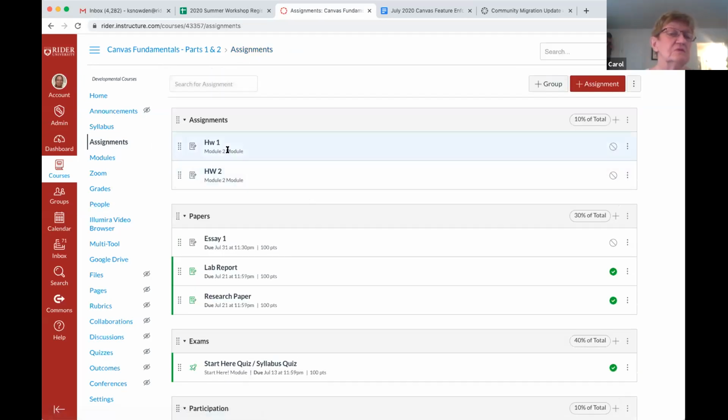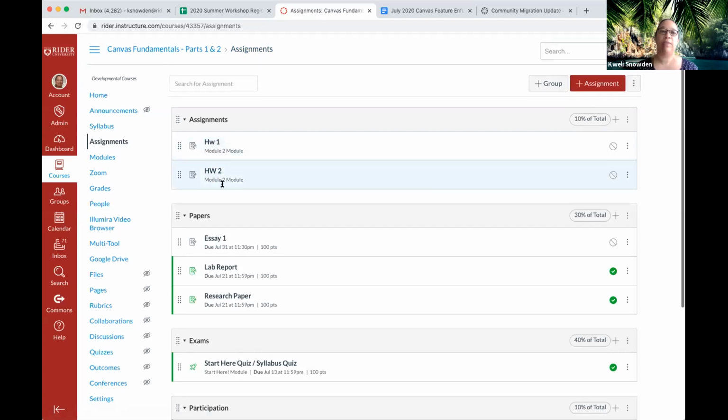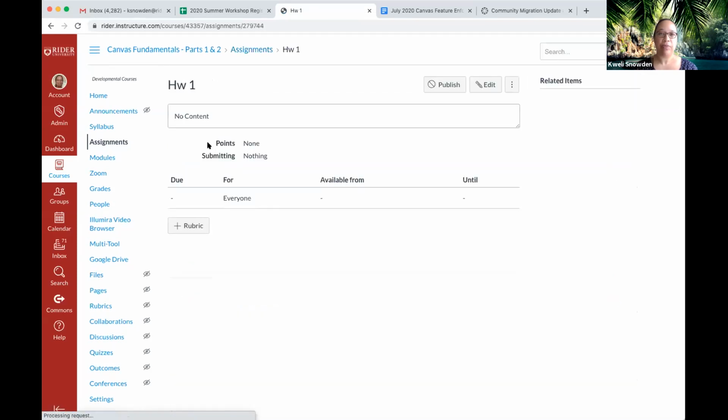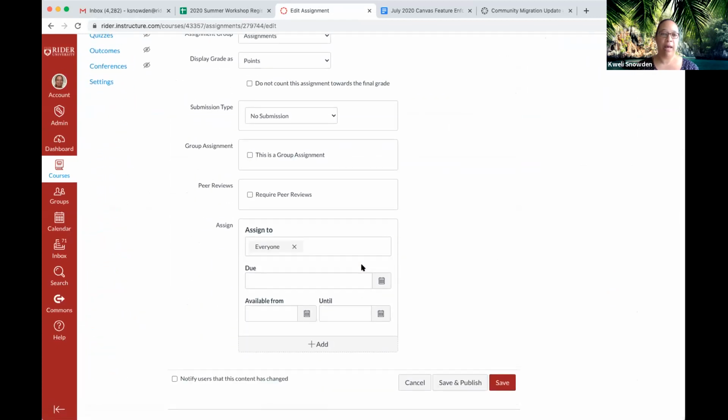is how to make an assignment available to students with different due dates. So you have an assignment, it was due on a particular date for the class, but then you have a student who's asked for an extension or who needs to turn it in earlier, or whatever the request is. I'm going to select one of my assignments, and I'm going to edit, and I'm going to scroll all the way down to the bottom.